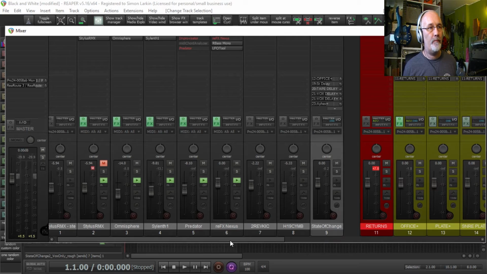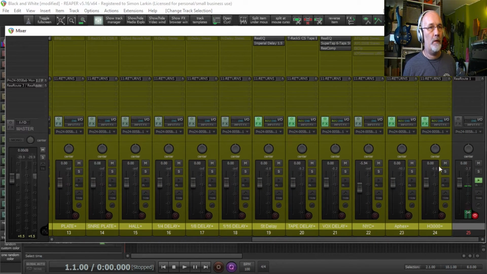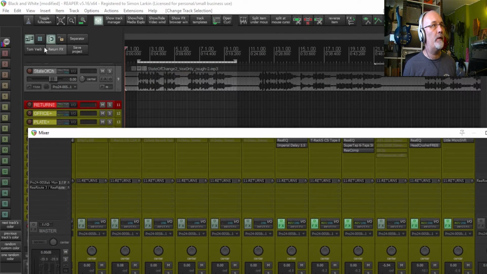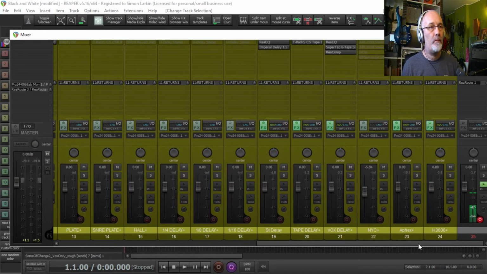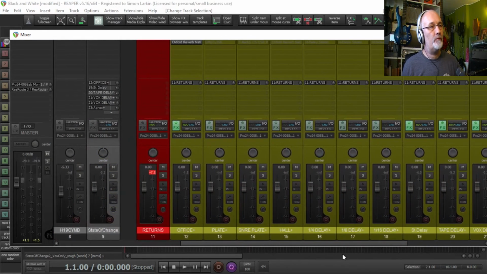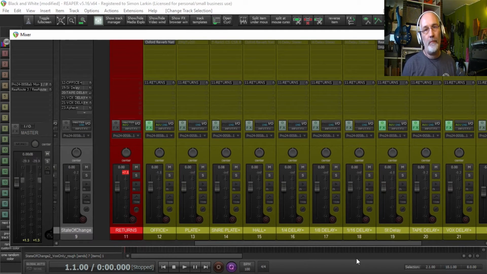So I've got here, these are just a template that I have. In fact, I've got a button here called Return Effects. I just click that and all of these tracks will open up with all the effects switched off, and I just switch them on as I go, as determining what I use. Now in terms of vocals, first thing I'll listen to is, does it sound as though they're really close to the mic? Is the room that they're singing in really dead? What do I need to do to liven it up? I mean, this is in terms of the send effects. I'll have EQ'd it and everything first, and then I'll go on to this.